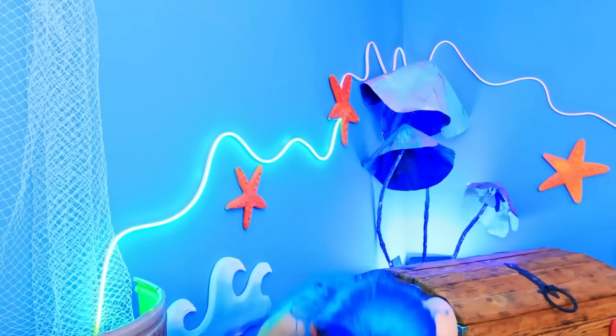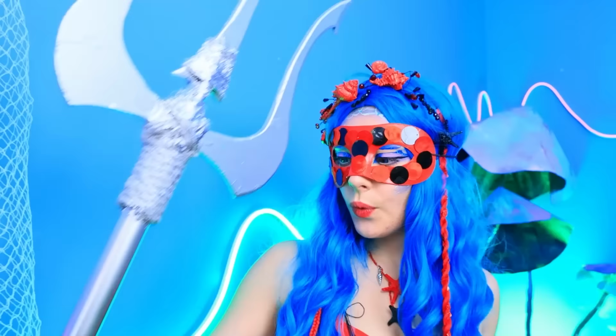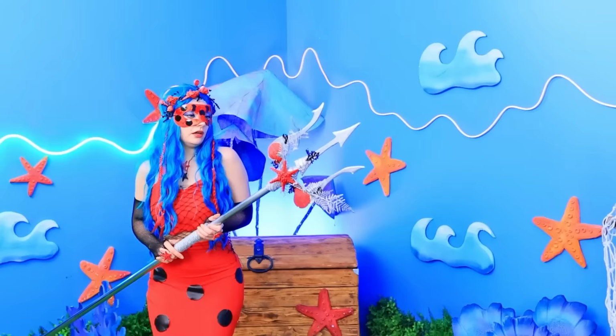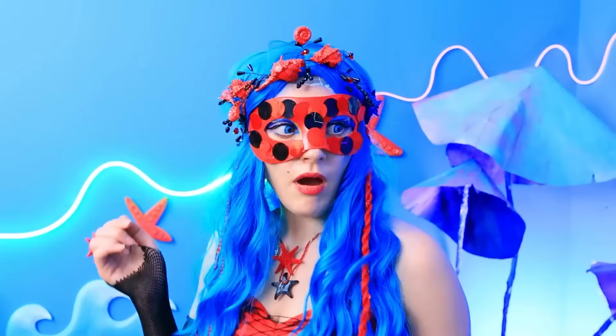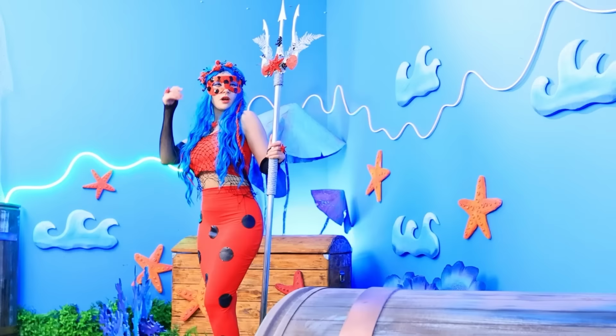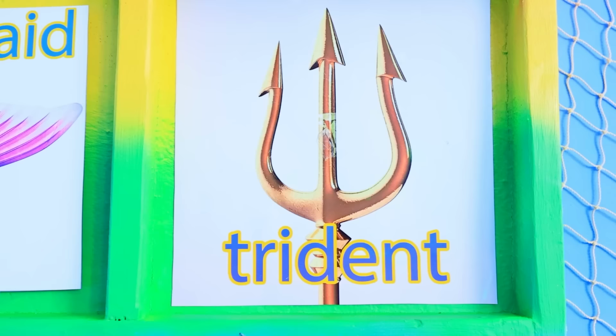Wow! What is this? A trident? It's legit! Gosh! It must be magical, too! Oops! It works! One last step! It's a trident! How lucky is it I already have it?